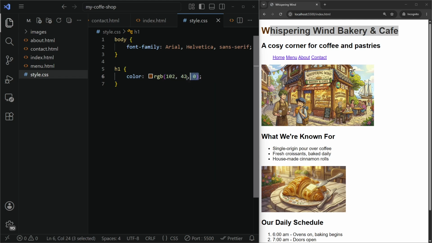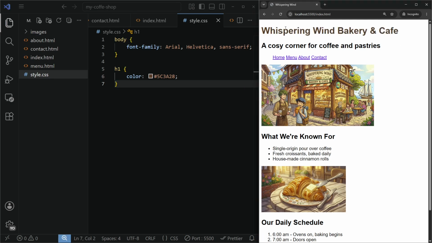Or we can do a hex. 5C, that's the red. 3A, that's the green. And 28 blue. So there we have this dark brown, I guess.